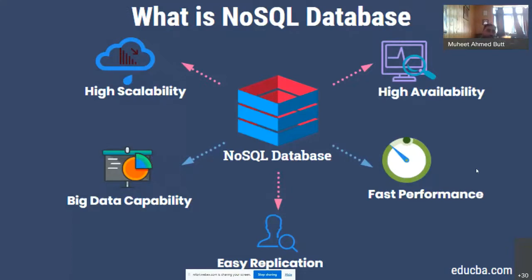Now here it says not only SQL. Not only SQL means this is a NoSQL database where we are hardly bothered about the consistency of the data. We are bothered about the high availability of the data and about fast performance. For example, you have Facebook data, or data coming from IoT devices, and it can be big data also, and it can be a mix of both image as well as text data.